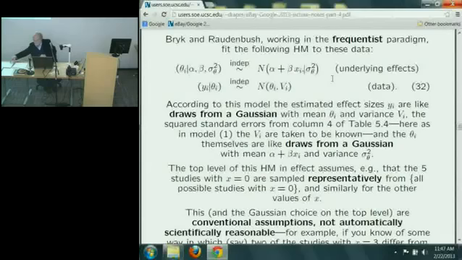So for instance, if I chose to write it in the usual regression way, what it would say is, and let me see how many pages we're into so far. It looks like this is page 6.